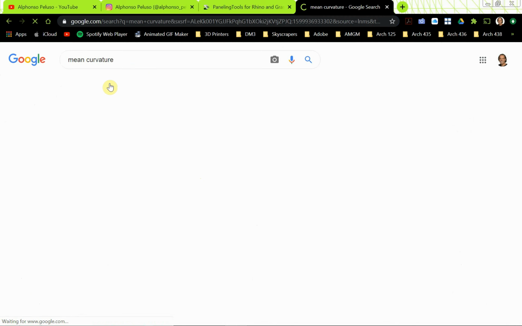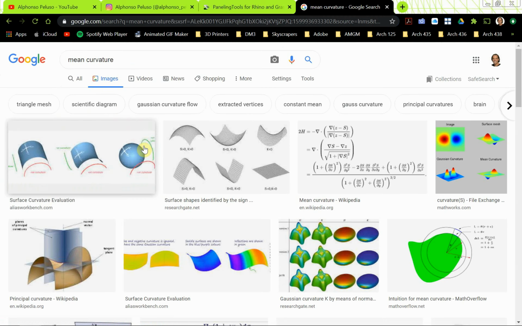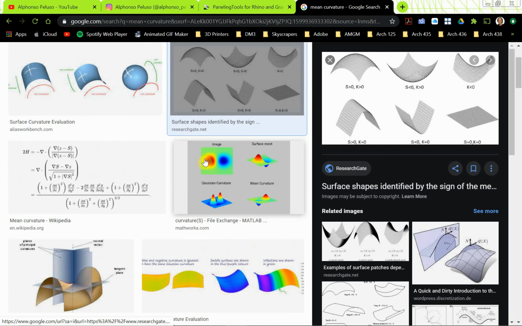Let's get some images. So here's some examples, and this is probably a good one here, where we could say that we have some positive curvature and some negative curvature and curvature of 0 when it's flat.